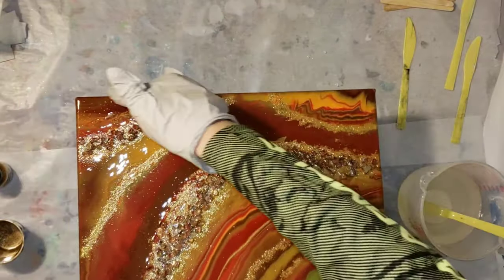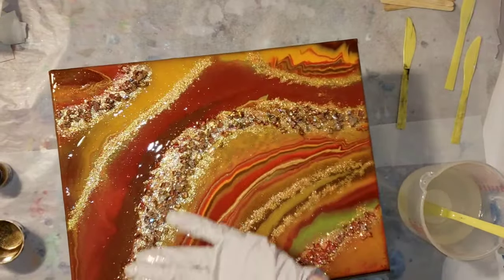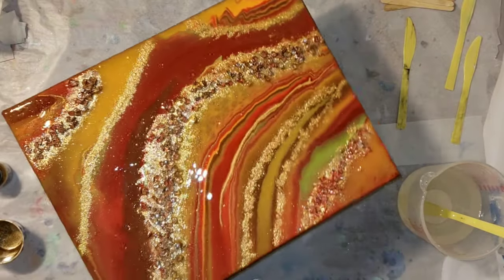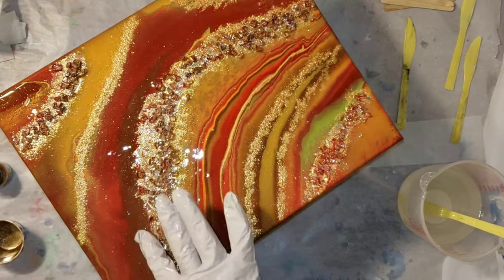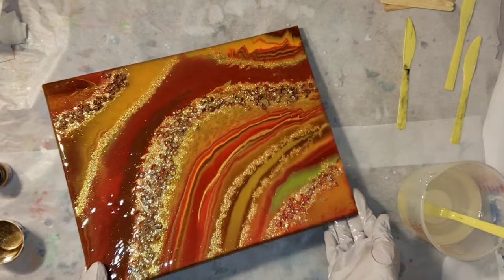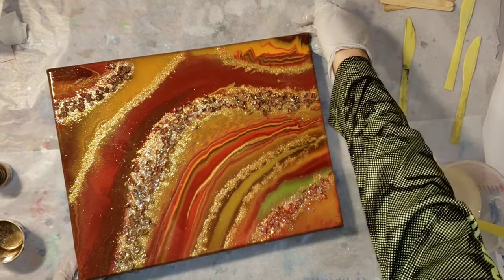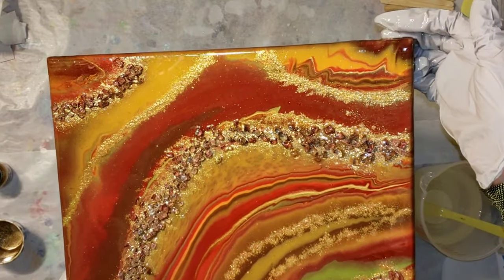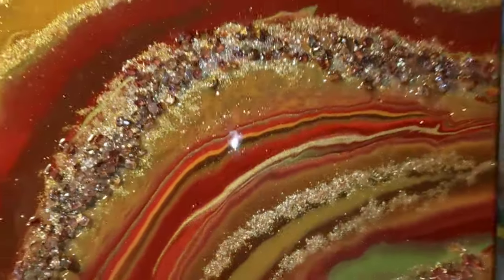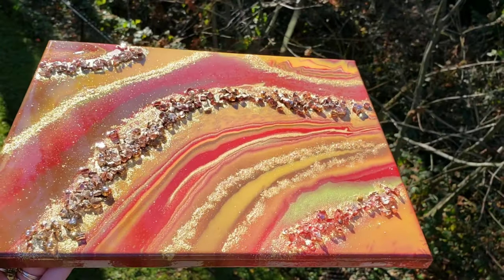I just really love how resin brings the paint back to life. The ClearCast 7050 has extra added UV protection so you don't have to worry about yellowing — it's really good for top-coating your art and it's really easy to use. It literally only took me about five minutes to get this piece covered. So if you've been wanting to coat your acrylic pours with resin but have been a little intimidated, I can totally relate because I was too at first — but it's really easy and you'll love the way your acrylic pours look under resin. The paints really come back to life.